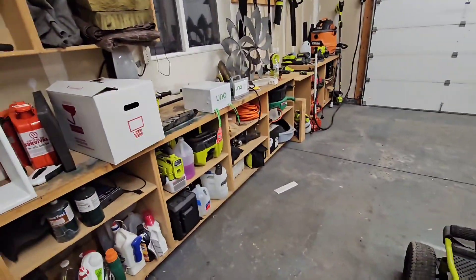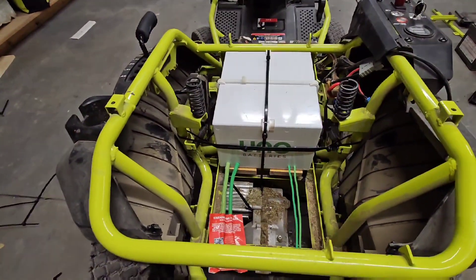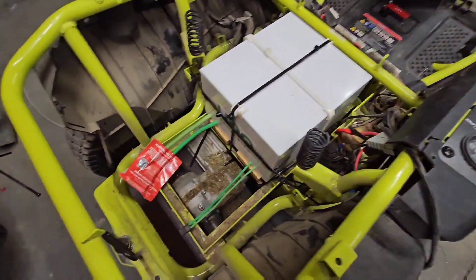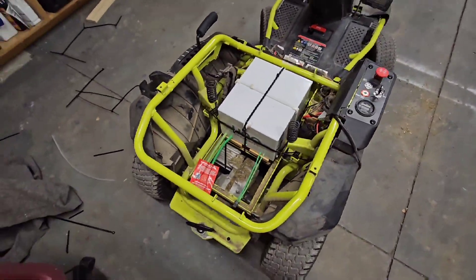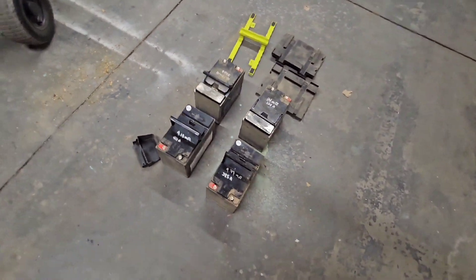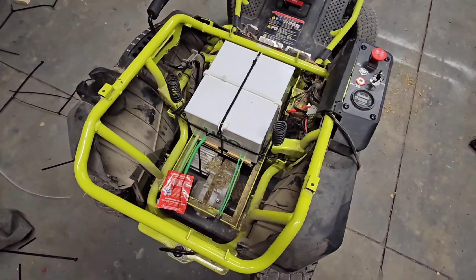You can see quite a difference there comparing the two. Rather excited to get this in. Update: put two boards under there with a spacer between them, and it's mounted in there so it won't move - tied it down well just to make sure it wasn't going anywhere. As we can see, it's almost half the space of the four batteries, just a little bit over on that back end. This is what we replaced - a good amount of weight gone, at least half the weight, most likely. Just got to do the connections and see where it goes from there.